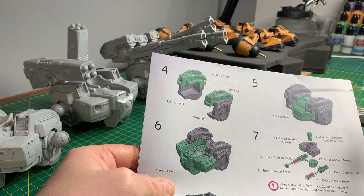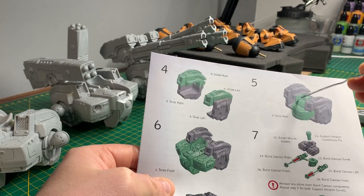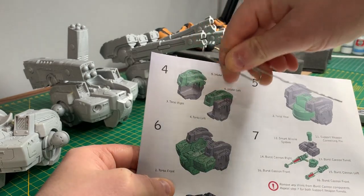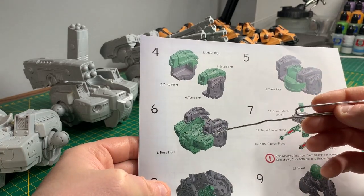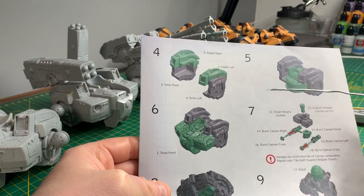As for the torso rear, I've put one pin into both sides on the top piece here. So one going straight in like that, and then one coming in on that side. And then again, I've just marked or glued and scored around, and that's all you need really to hold those bits together.